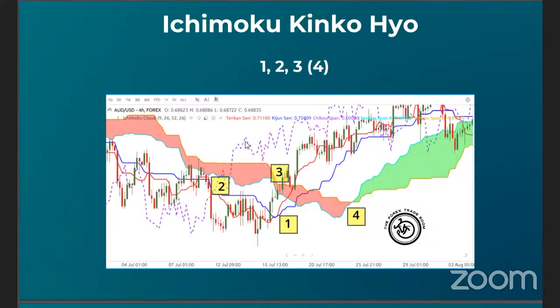So if you're waiting, you can call that the 5th thing, okay? The 5th kind of signal that you're looking for is that lagging span, that Chikou span, whatever term you want to use, to break through the cloud. So now everything's on the other side of the cloud. Oftentimes price is pushed up a good bit, and you're probably going to be due for a pullback, either back into your Tenkan-sen and your Kijun-sen, or for a deeper correction, and then you can look to buy.